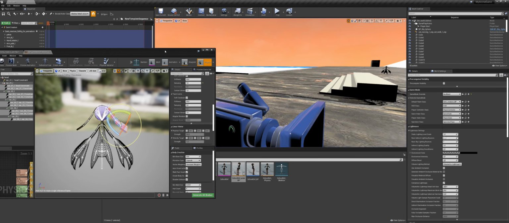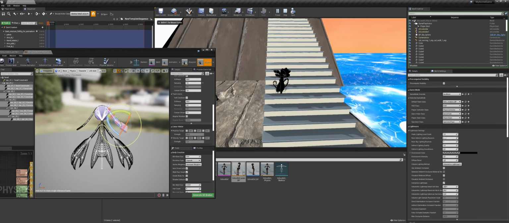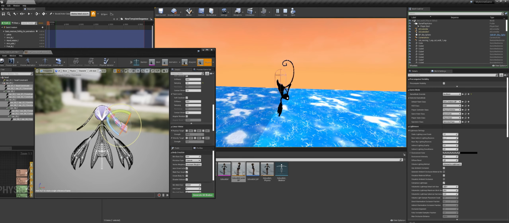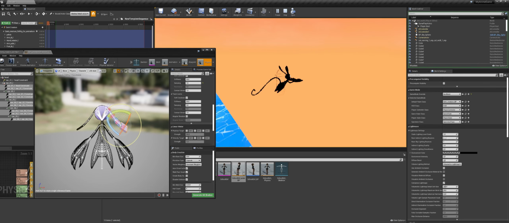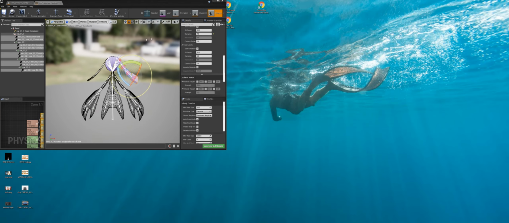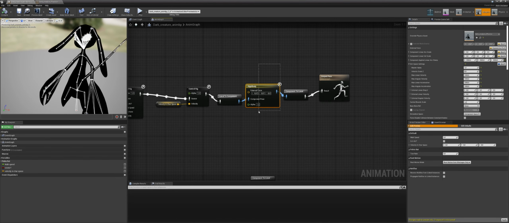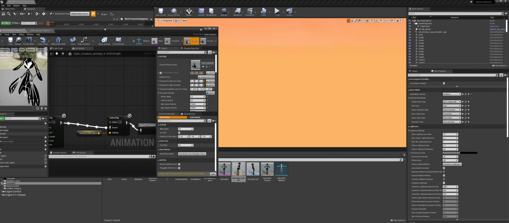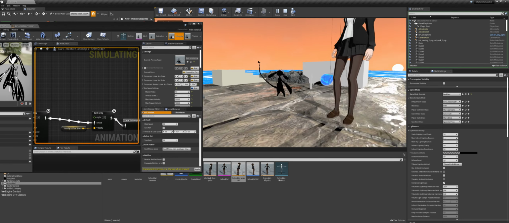But this is okay. Now, the reason it's not falling when we're jumping is because I forgot one option. Physics are complicated. There's so many options. You can see when we jump down here, the ear is spinning forward. That shouldn't really happen. The reason for that is that in the UWP node, I forgot to change the component linear acceleration scale. We want to set all of them to 1 acceleration and velocity, because unless we do this, all of the other settings don't actually take effect. We don't have any power from the world.